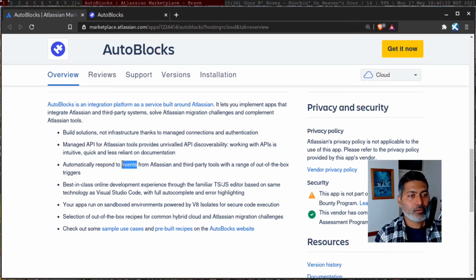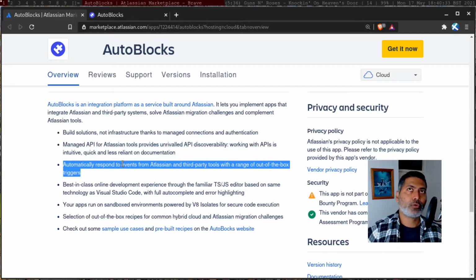And it can also listen and respond to various events. For example, if you want to create an issue in a Jira instance, and the same issue has to be created somewhere else, you can actually configure your AutoBlocks and use a webhook in Jira. And the moment you create an issue, you can listen to those events using webhooks and do something, which is amazing because using AutoBlocks, you can basically sync different Jira instances if you want. It is a possibility. So I just wanted to mention it.